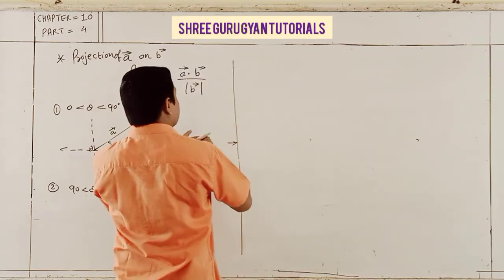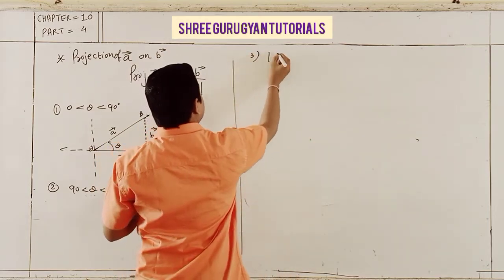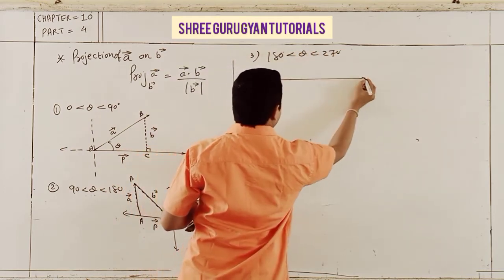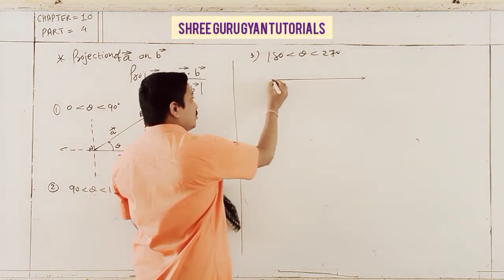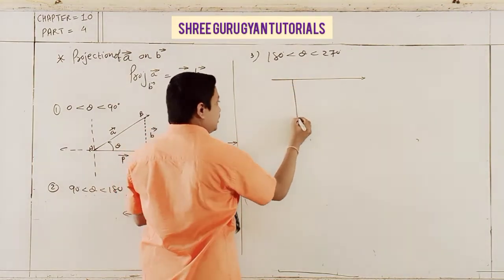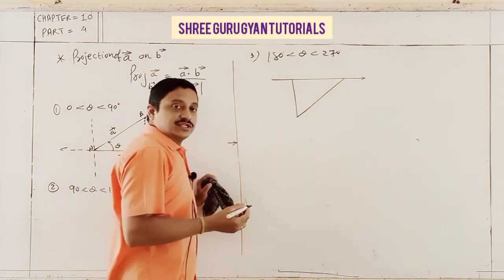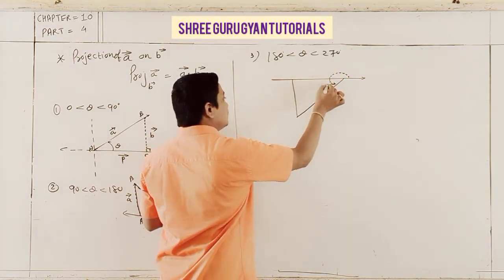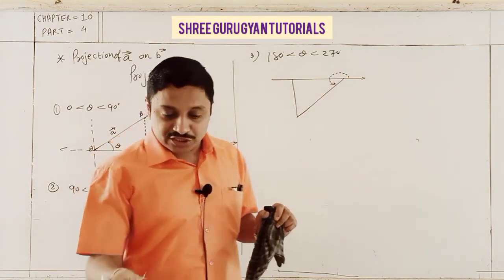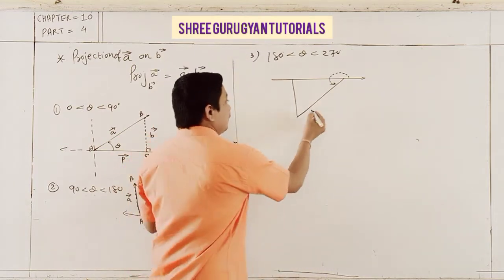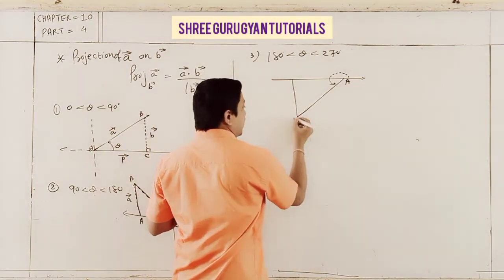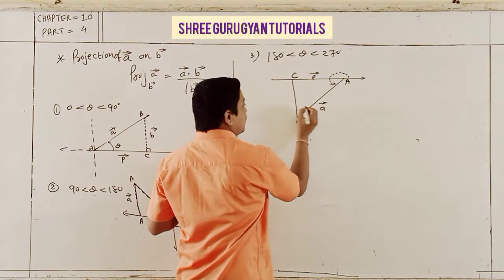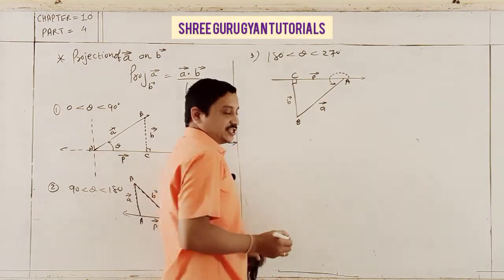Third drawing is 180 to 270. That is called in this way. Just we can draw here in this part, and your degree measure to these sides. According to drawing, students, you can plot that here A, B and C. Here your projection P, that is your A, that is your B, and here with 90 degree.